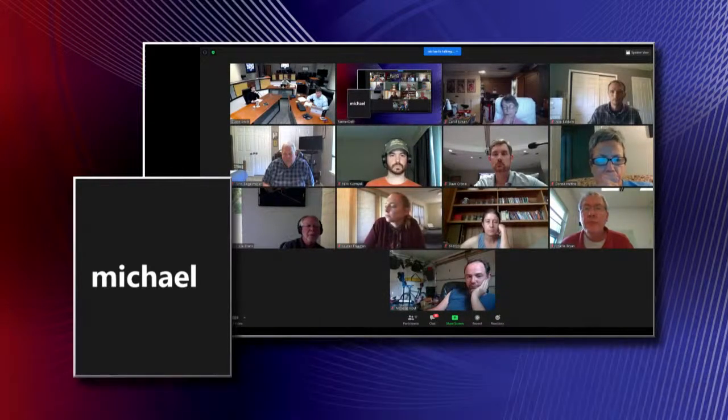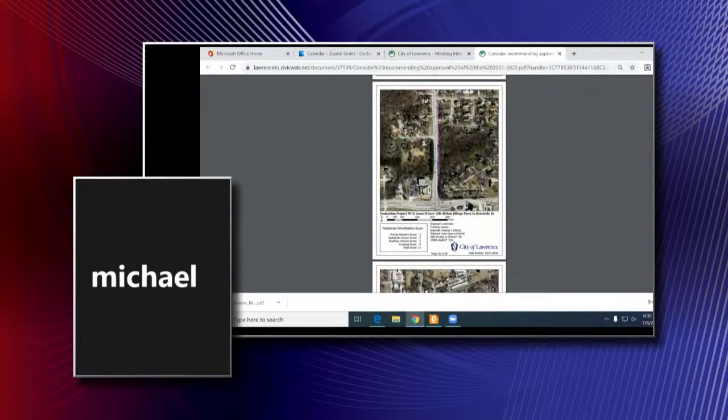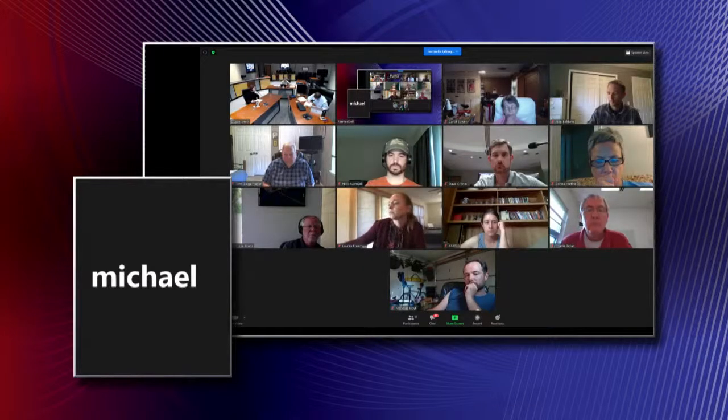On 9th Street, that bicycle climbing lane that was indicated by a consultant about 12 years ago or so is the only way to get a bikeway from the current bike lanes on 9th Street up the hill to Iowa Street. The only way to do it is with a climbing lane. We don't need another sidewalk there.